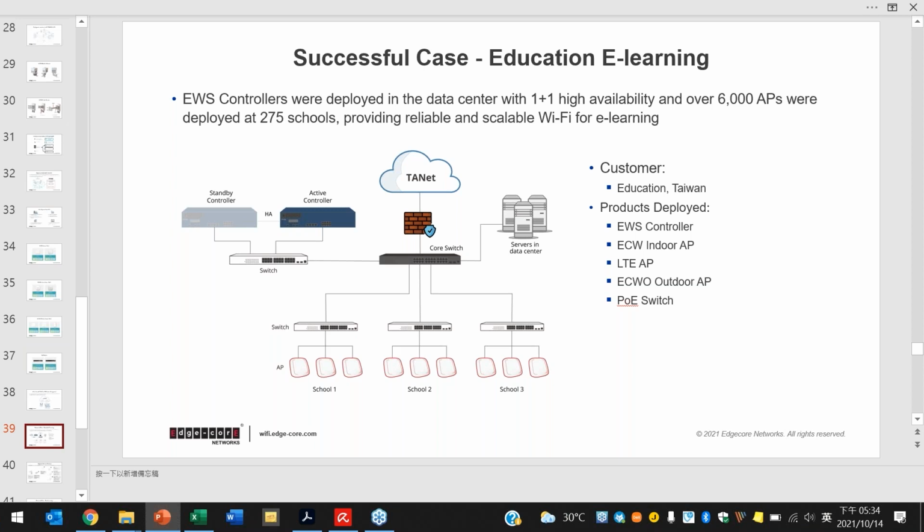The access point at that time was a Wi-Fi 5 2x2 indoor access point that supported 275 schools. So you just need two controllers. You can regard one as active and the other as standby. You can do HA.